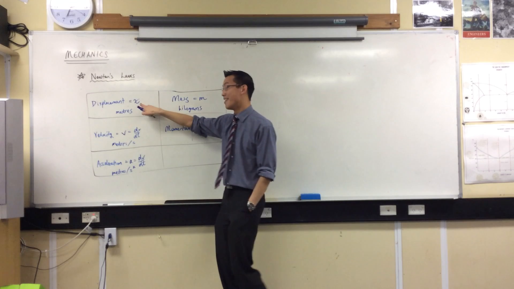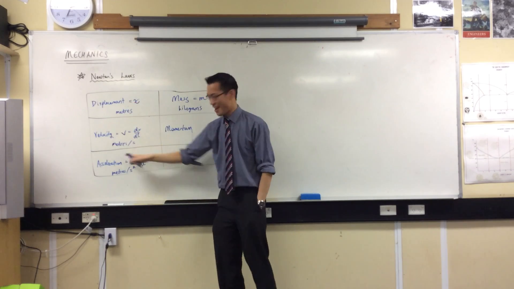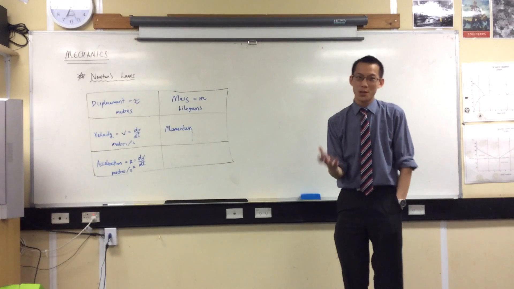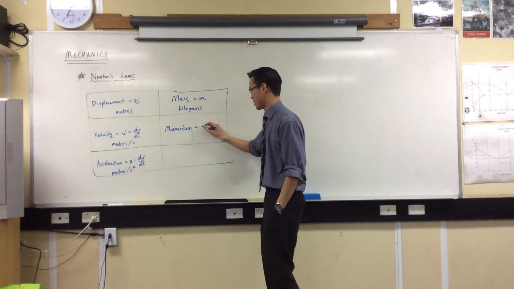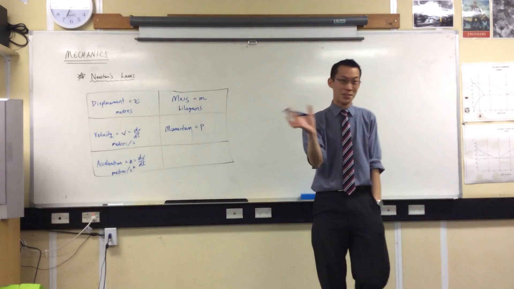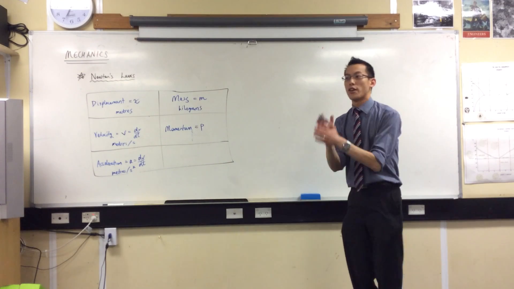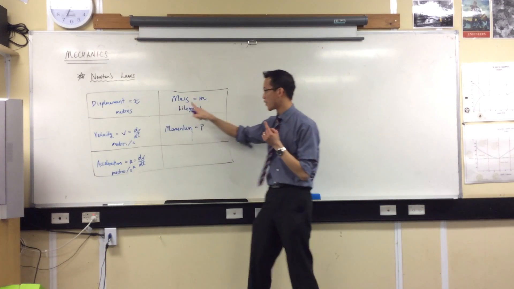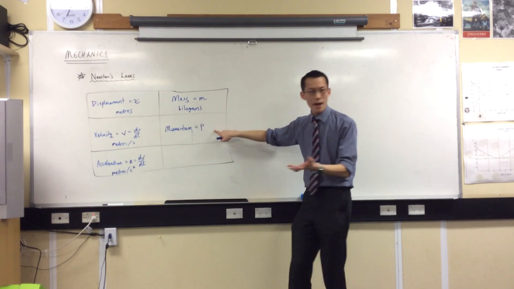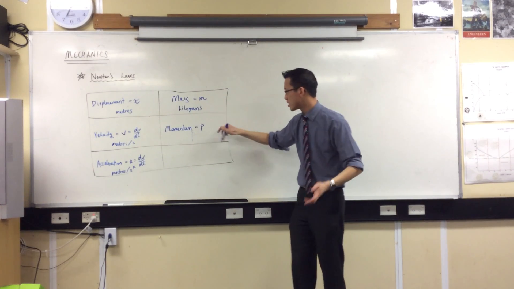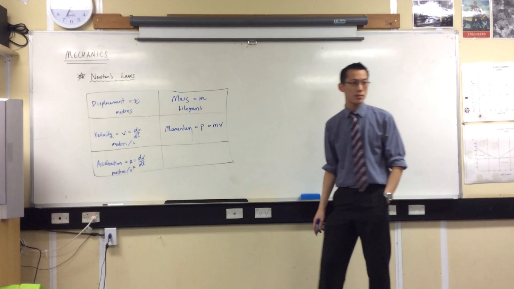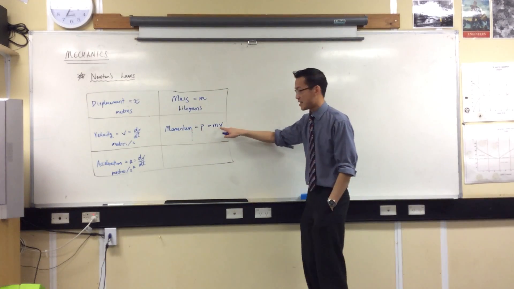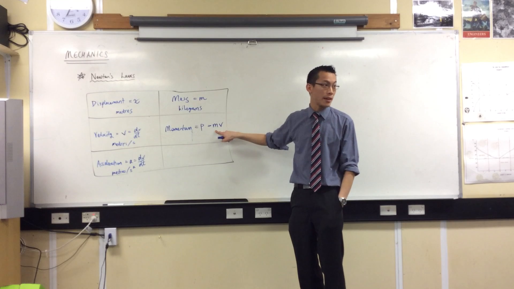Now, we had x for displacement, v for velocity, a for acceleration, m for mass. Clearly we cannot use m, so what most mathematicians settled on is p. So the idea is that if two objects have the same velocity but they have different mass, then they will have different momentum. In fact, momentum is defined as mass times velocity. So momentum would be greater if you had the same velocity but you increased the mass of something.